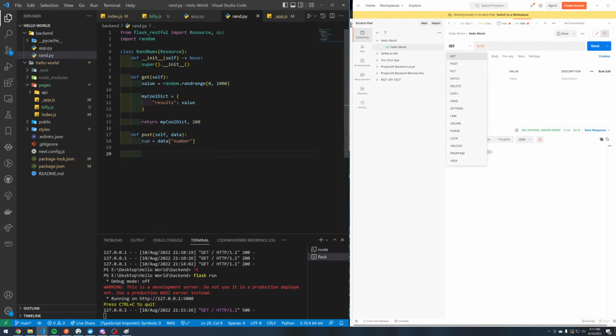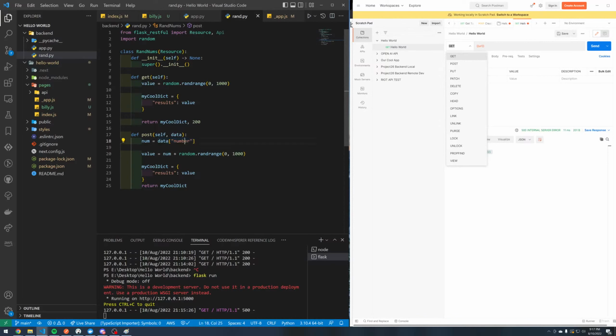And from that number, we want to generate a random number and add it to the number they gave us. And then we'll just return back our new value. So I'll go ahead and copy that code from above. There we go. So again, we're getting data from the user.